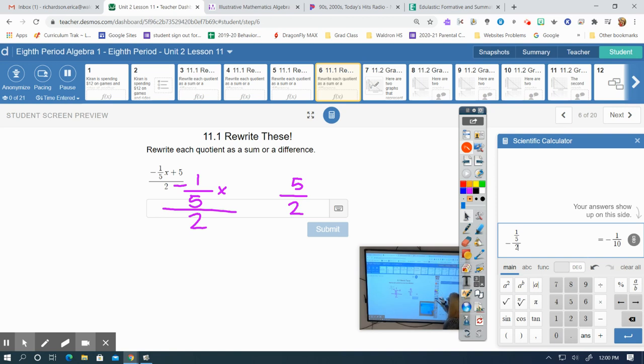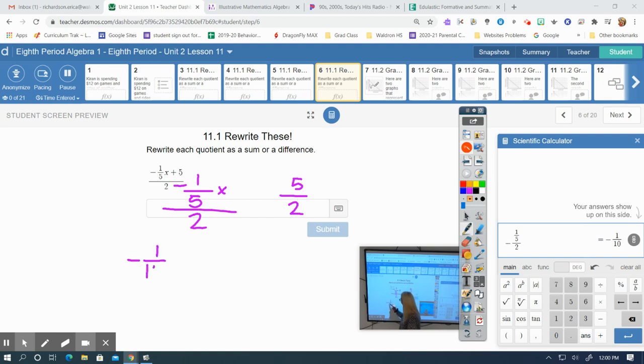So something I want you to be cognizant of is when you're using fractions and decimals. So when we're writing equations, if you get a decimal that is repeating, then you want to make it a fraction. Here, 1/10 ends, so you could use -0.1, but for our sake, let's just leave everything as a fraction.